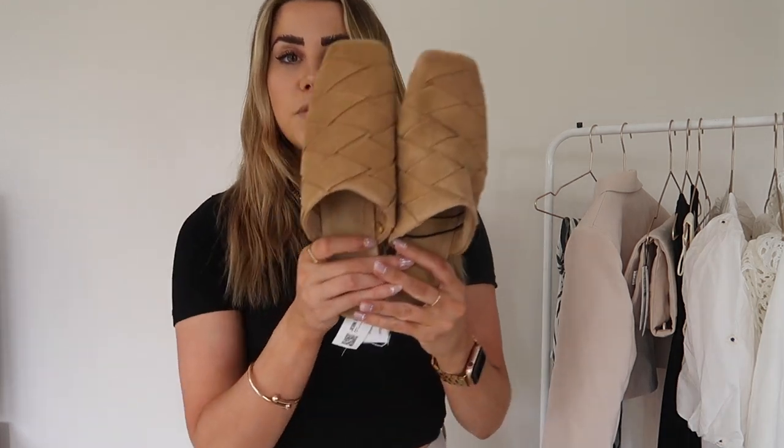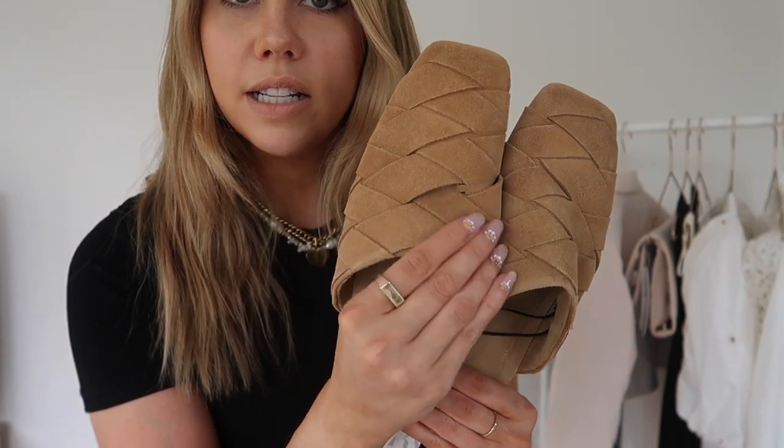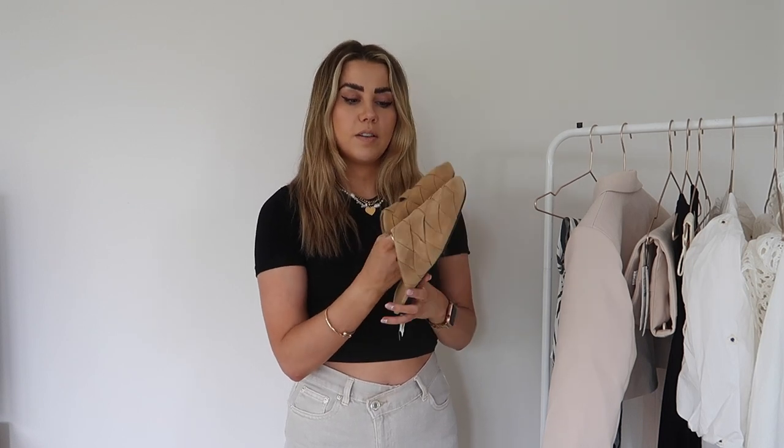For shoes I've got two pairs. The first is these little braided mules which are suede — very sweet and simple with little braided detailing. They're slip-on mules with a nice hard-wearing sole, which I like. These were £45 and they are genuine leather, very comfortable, and they have an air-tech sole so it's got a nice squishy feel. These are something I wear a lot throughout the summer — great with jeans and t-shirts but also really nice with dresses when you want to dress things up for an evening. I'm obsessed with this kind of shoe and highly recommend getting a pair.